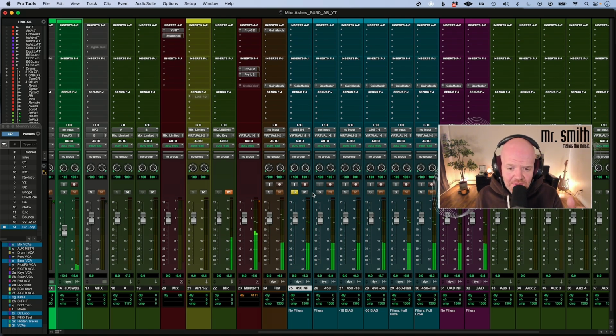And let's have a listen to it with the filters in. So this is no filters. We're going to be going to the 450 with filters.